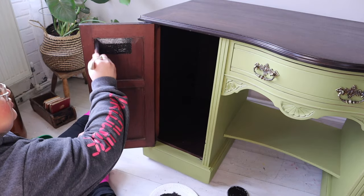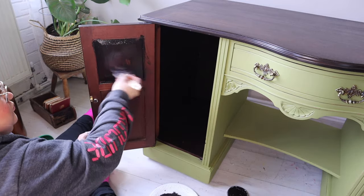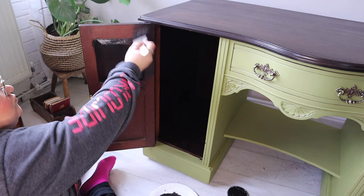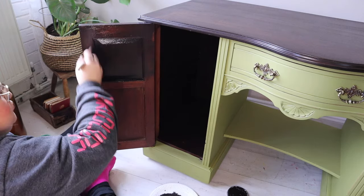And then I did the whole of the interior of the piece. There's no point me showing you inside the cupboard because I can't get a camera in there, so I'll just show you the door. But you can see it's just tinting that redness down a little bit so that it matches the tone that I used on the top of the piece.